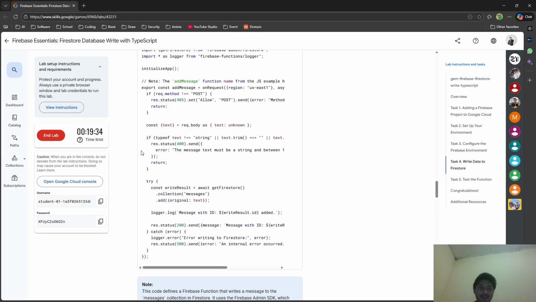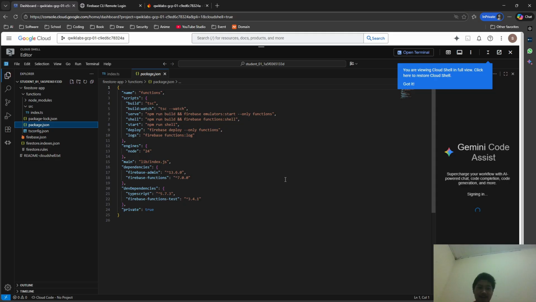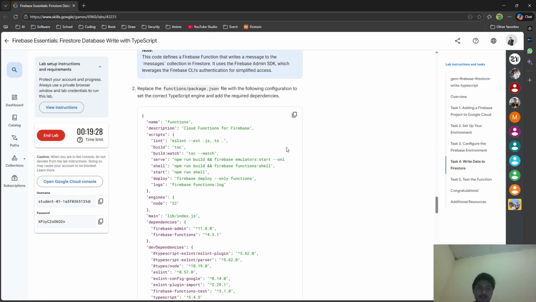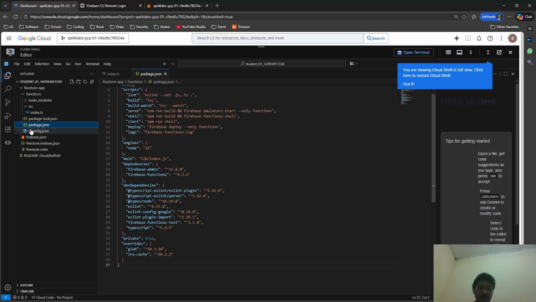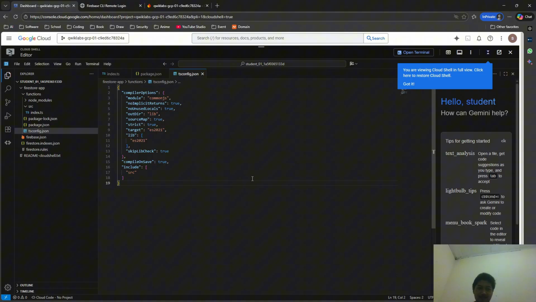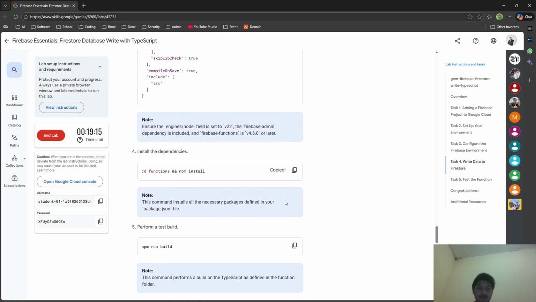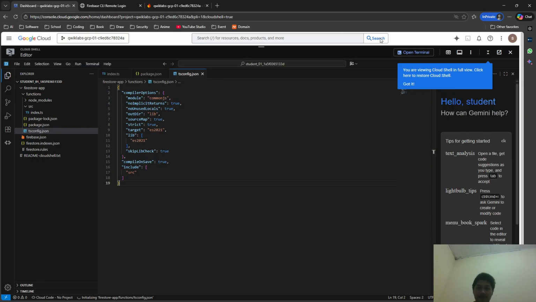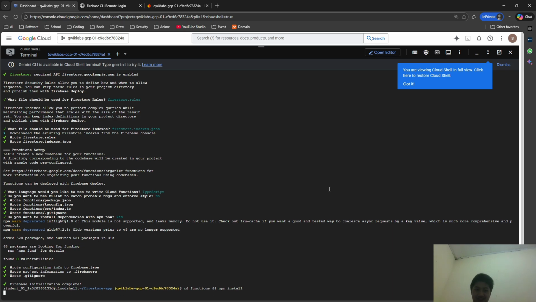And don't forget to change package.json from the provided one, and copy your config JSON. Go back to your terminal, cd functions, and npm install.